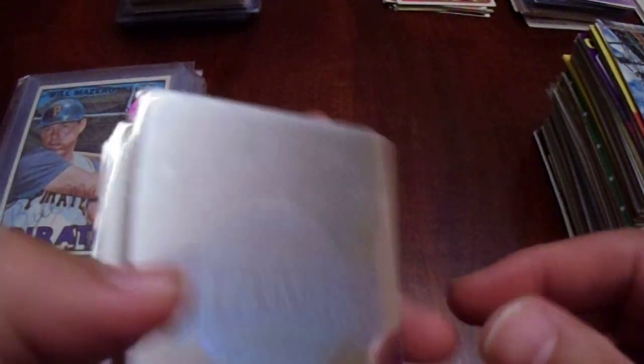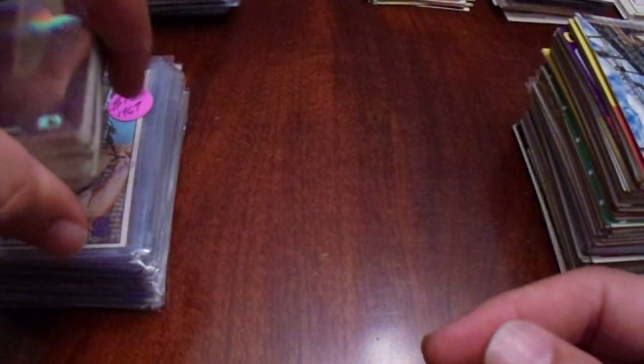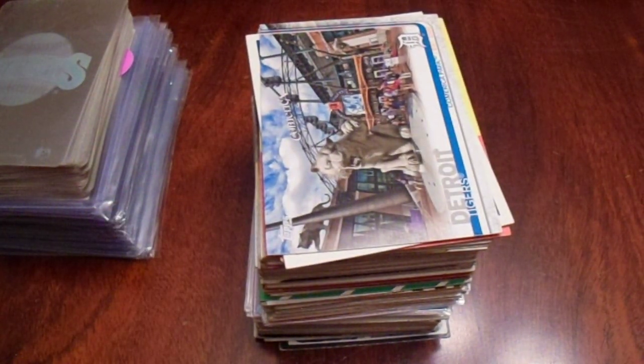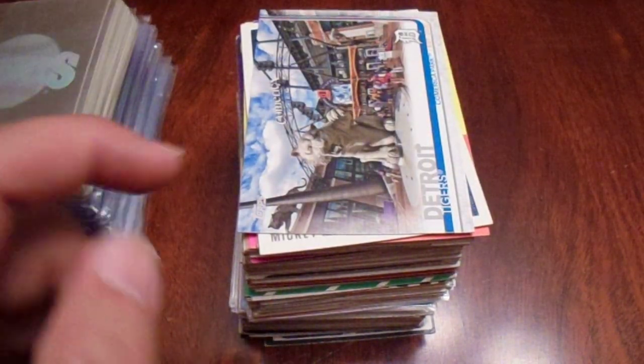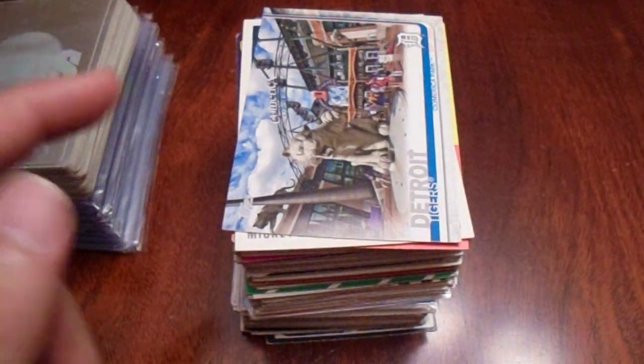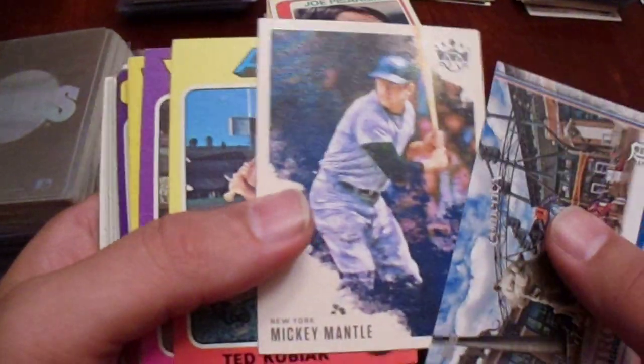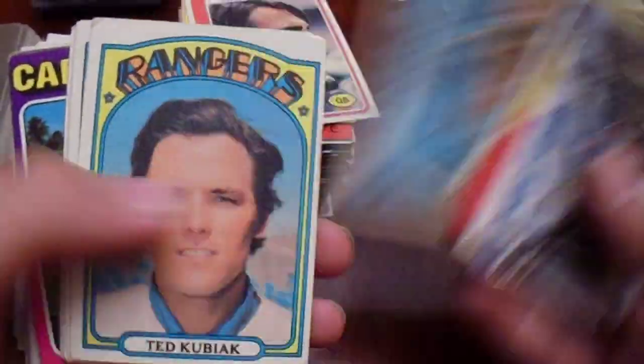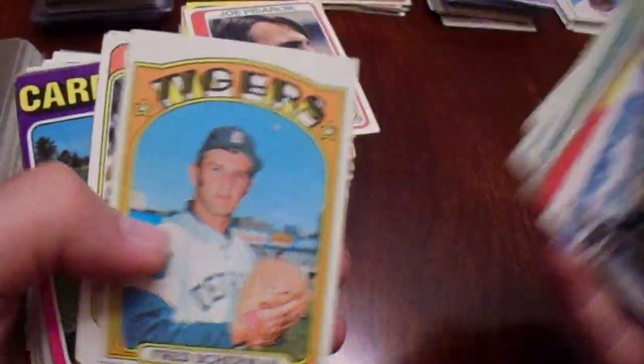We have 53 of these holograms from 91 Upper Deck. And then 145 50-cent cards, which really ended up being, with these on top of it, almost 198 cards for $15. So, yeah. I don't even want to take all the time to flip through these. But look, I'll just give you a little clue. I got a lot. There's a Mickey Mantle mail. But just a lot of vintage guys who signed through the mail. So I crushed it.